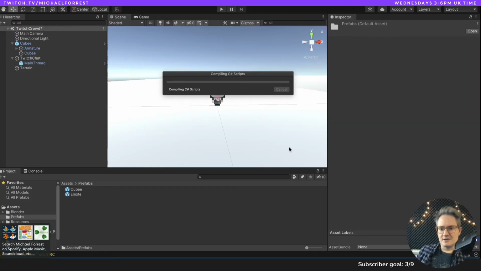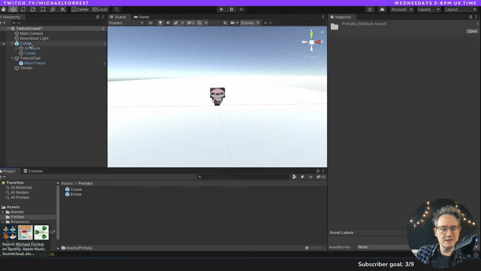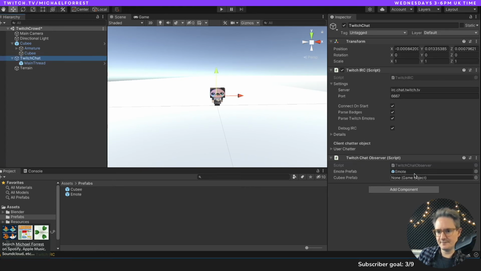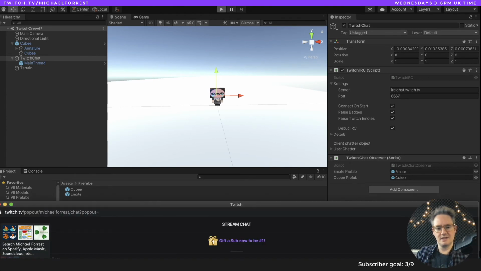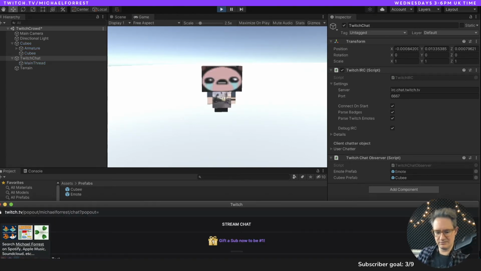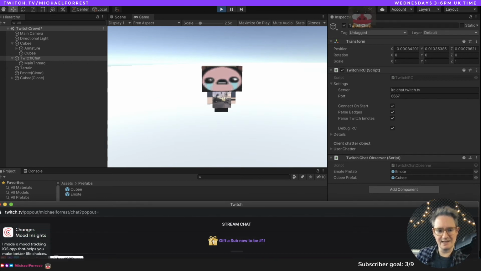And let's just make sure that this has a reference to what it wants. So where is this? This is Twitch chat. So this wants a QB prefab. Drag that in. Now, in theory, we should just be able to go, where did that land?